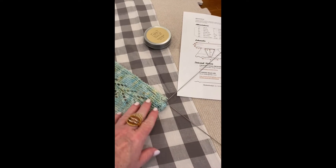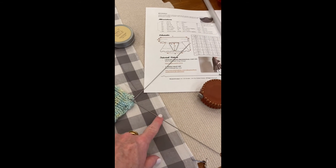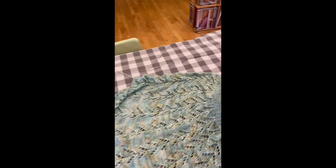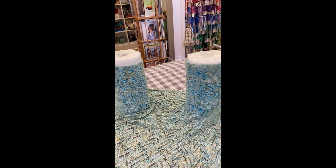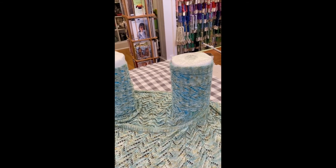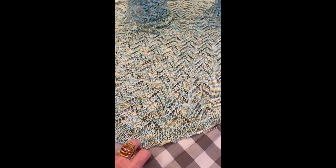I've got all my blocking wires fed in. Leave enough extra wire at the ends because as you start stretching things out you're going to need that little bit of extra space. I fed my wires all the way around the hem and up across the sides. My sleeve trick: small normal-size paper towel rolls — don't use the jumbos, that's going to stretch your yarn too much — but that will give me round sleeves without the crease marks. Now I'm going to start pulling and pinning on the inside of the wires to get the shape that I want.